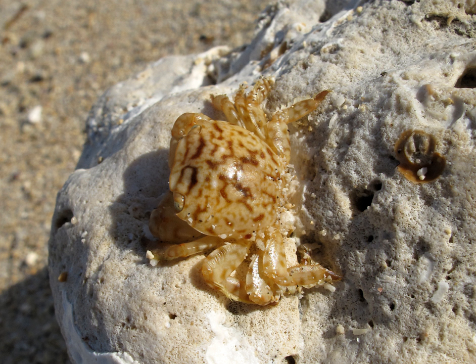Although proficient at swimming, Planes minutus has little endurance, being capable of swimming for less than 45 minutes at 28 degrees Celsius before sinking. It uses all its legs while swimming, the first two pairs holding the crab up in the water, and the remaining legs propelling it forwards. The legs may begin to beat before the crab releases itself from its resting place, allowing it to accelerate more quickly. Attacks on passing animals normally only occur within 5 cm (2 in) of the crab's substrate.